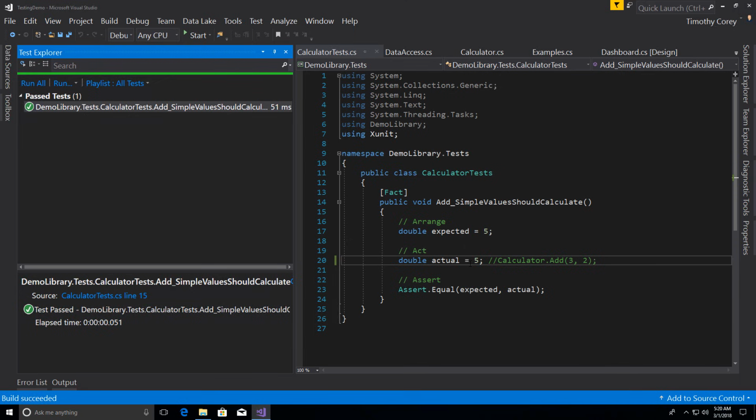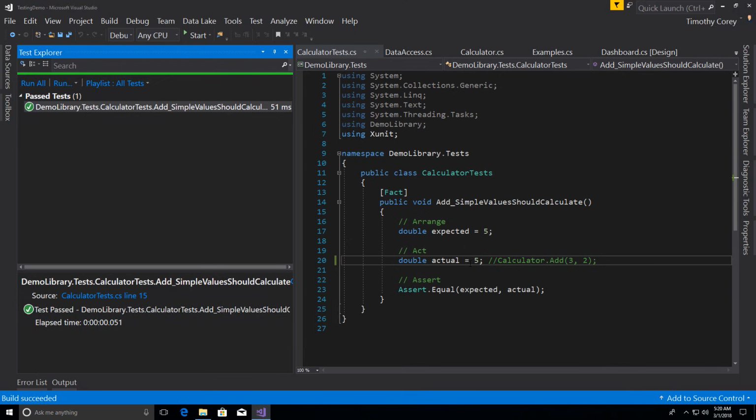The reason for that is when you write the test, the first thing that happens is it fails because there is no code. Then when you write the code and it passes, you know the test is working as expected, hopefully, and you know the code is working as expected.